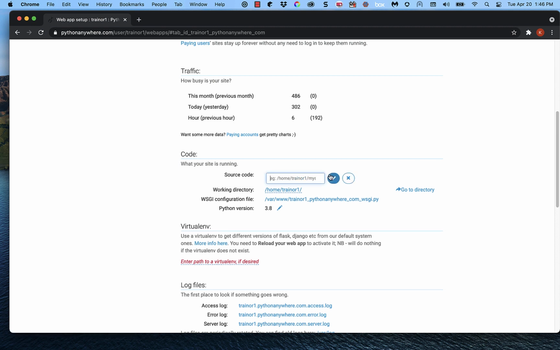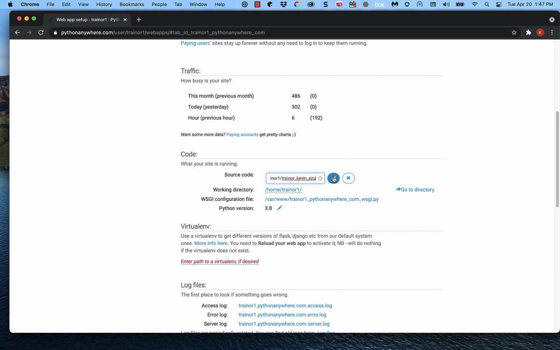Okay, so we're just going to look. And it gives you a suggestion, okay, and mine's going to be home trainer1. trainer1 is my ID on this server. And then my high-level project directory is called trainer underscore Kevin underscore EZU.